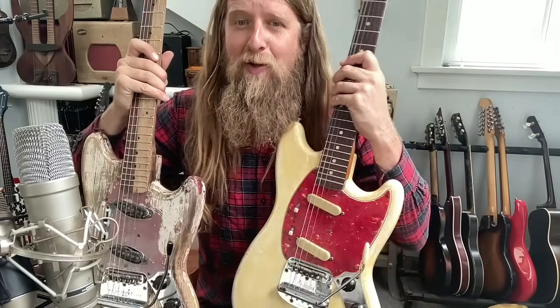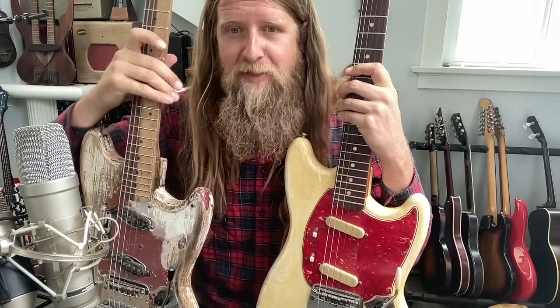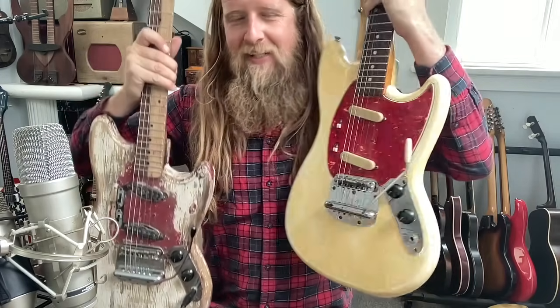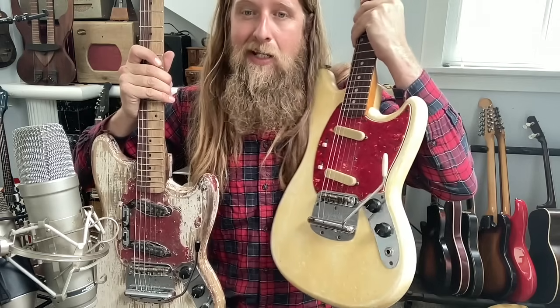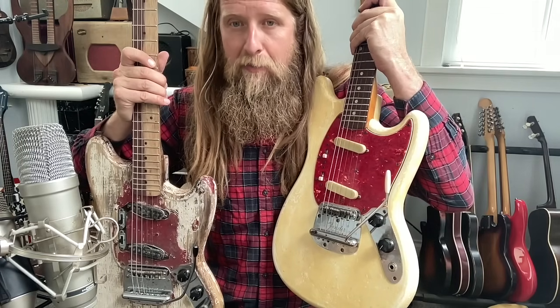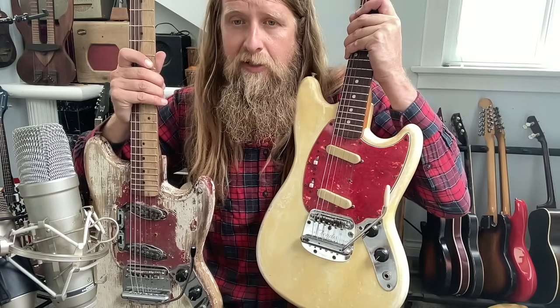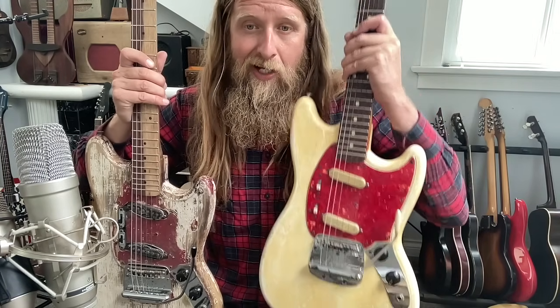Now I'm going to do a little bit of a shootout. I'm going to have to do just a neck pickup only test because this Mustang, the switches are so bad right now, I can't even get the bridge pickup to engage, and I can barely get the neck pickup to engage. So definitely going to replace the switches on this one. I've cleaned them repeatedly. They're just crappy and old, and they don't last, and it was a bad design. So here is a brief demo.